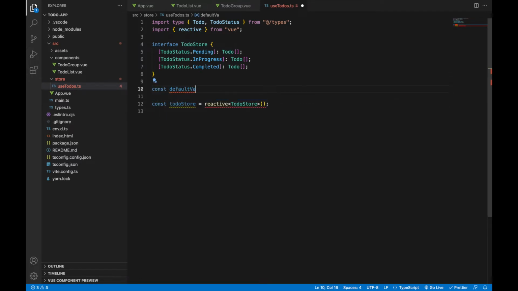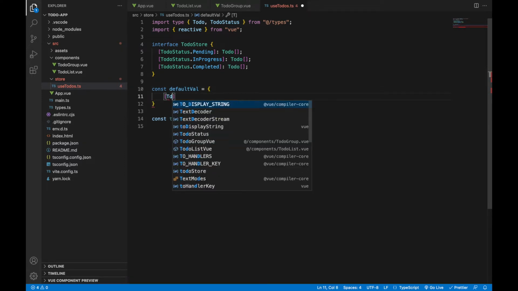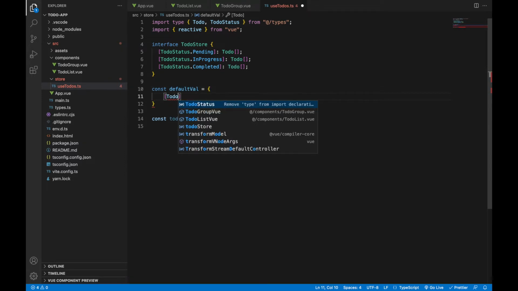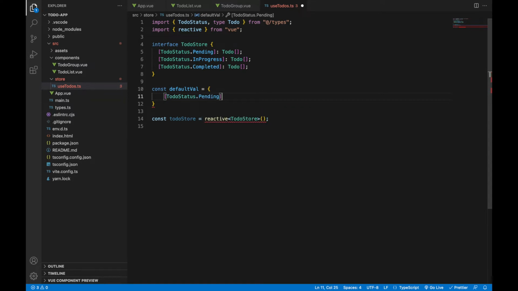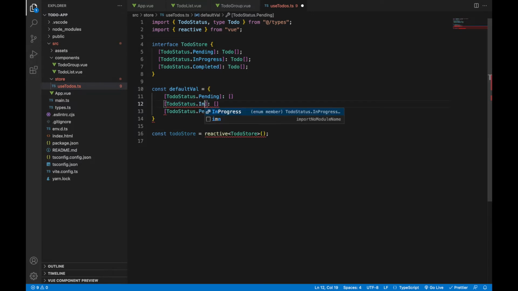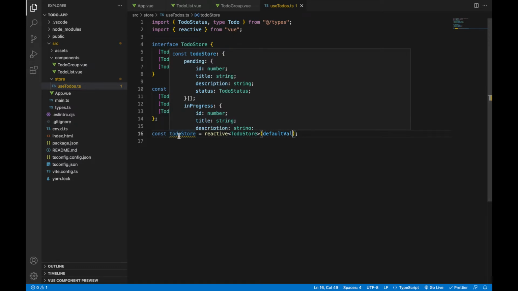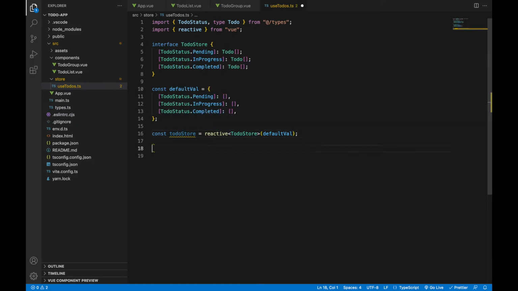So the default value will contain all of these properties, but only with empty array. Now we don't want to expose this reactive variable directly to the components.